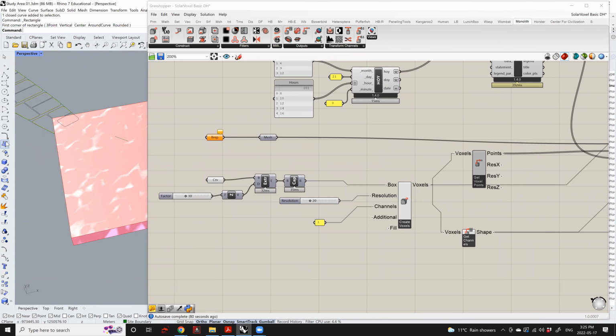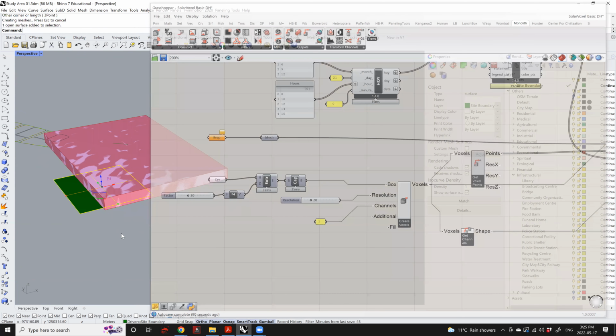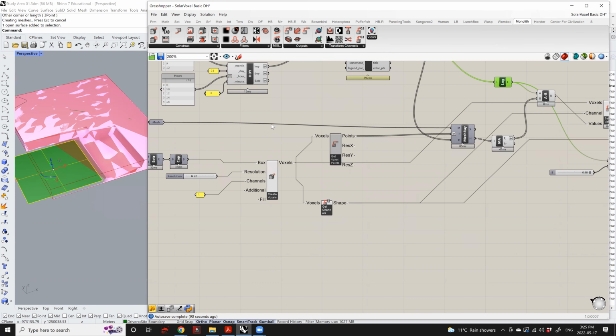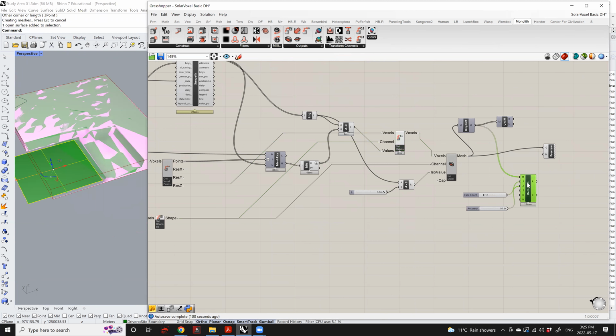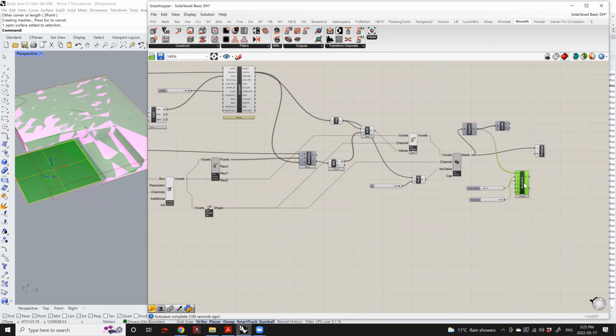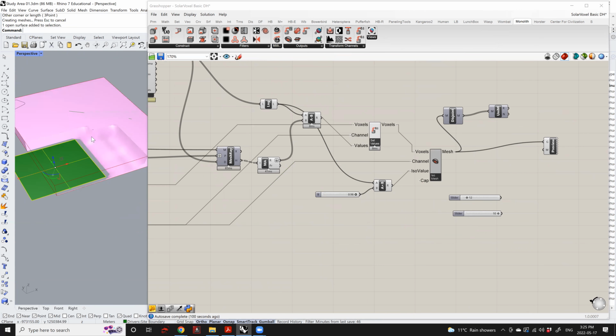So there's my curve. This is kind of weird. It could be some scale issues. I'm not really sure, but you'll see now that this thing works correctly. So it's just some extra stuff turned on that I don't want to see. Maybe I'll just delete that. Okay, this is what I want to happen.